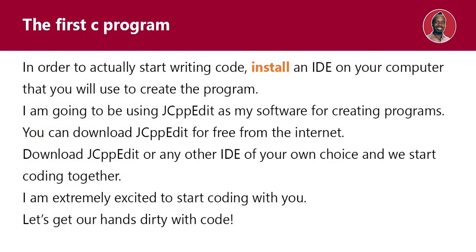The first C program. In order to actually start writing code, install an IDE on your computer that you will use to create the program. I'm going to be using GCPP Edit as my software for creating programs. You can download GCPP Edit for free from the internet. Download GCPP Edit or any other IDE of your own choice, and we start coding together. I am extremely excited to start coding with you. So let's get our hands dirty with code.